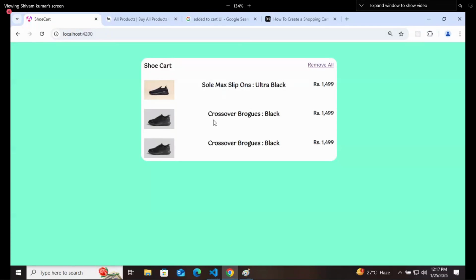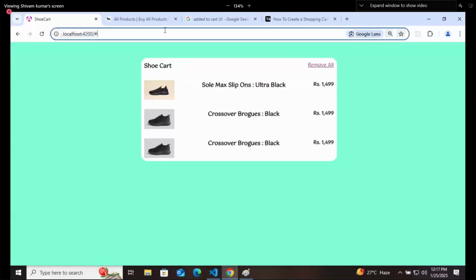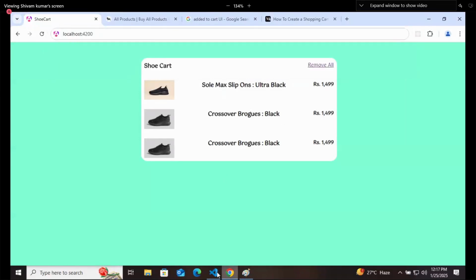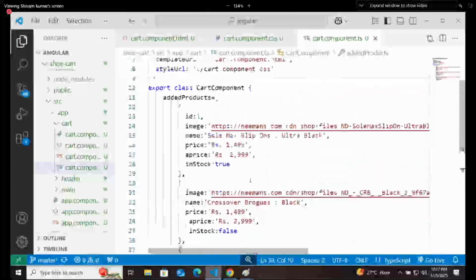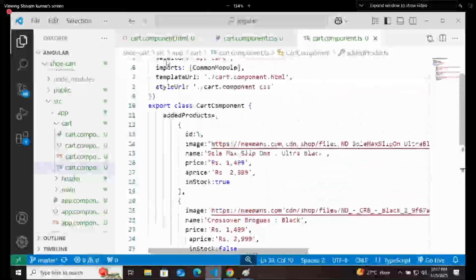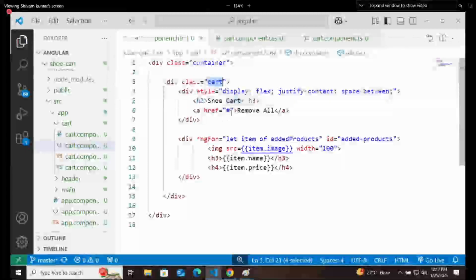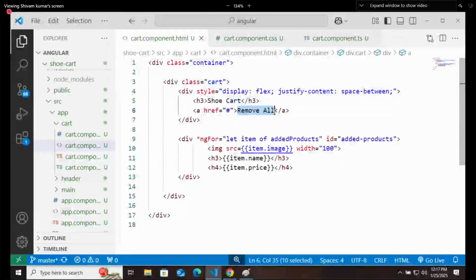Can we make this remove all working? Let's try once. Okay. For that, what I will do, first we need to write, instead of writing href, let's create a button inside it, right?